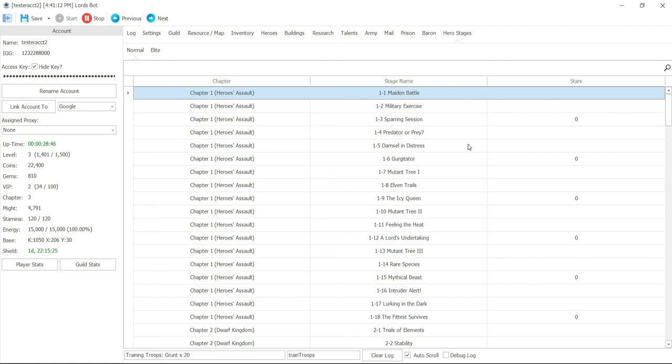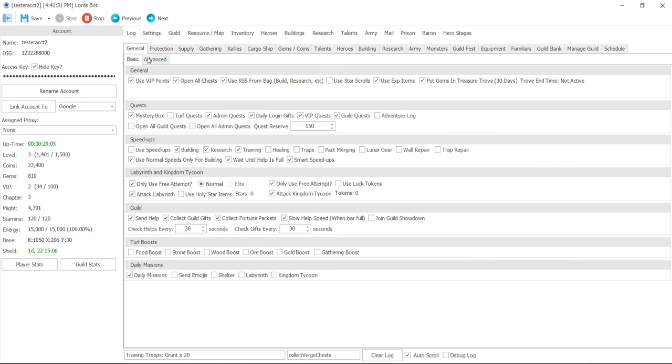Okay, so that's basic introduction again on all the top level menu items. One thing, hero, you can also see the elite stages as well. One thing you want to click on is settings, then you will actually get another sub layer of menu. And these are where you set your preferences for your castle. And each one of these I'll explain in a different video for each individual tab. And it'll be short video clips of those. But these settings are very important when you're running your bot.